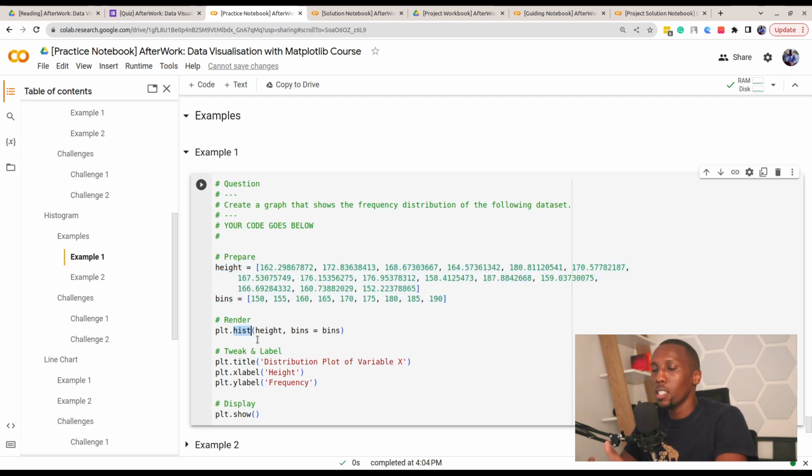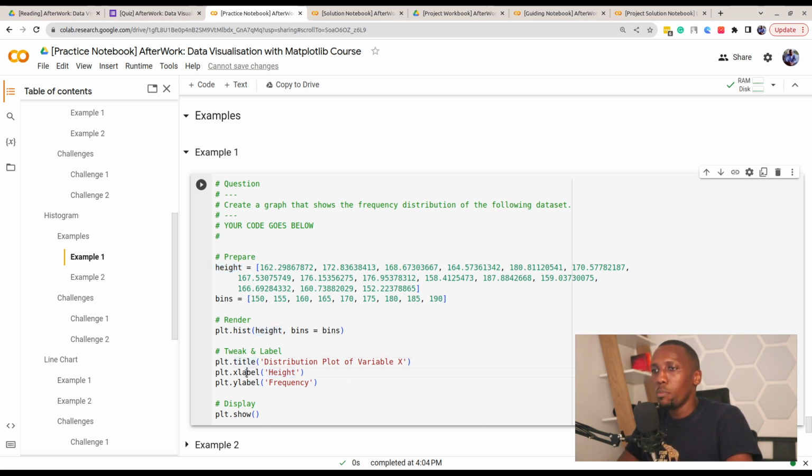for setting the height as well as the bins information. So the data that we want to visualize the distribution for is the height. Then we set bins equal to bins. Bins may not necessarily be a required argument in our case, but we set it so that we're able to visualize the distribution across a certain range that we want.